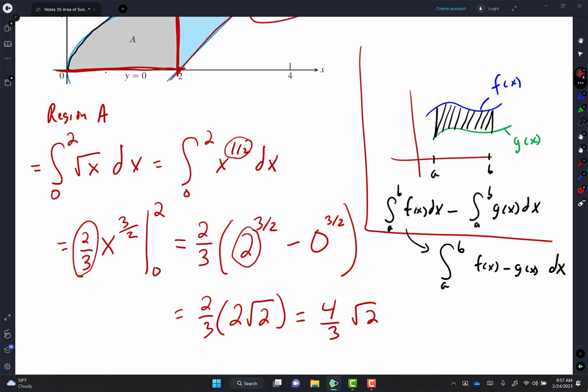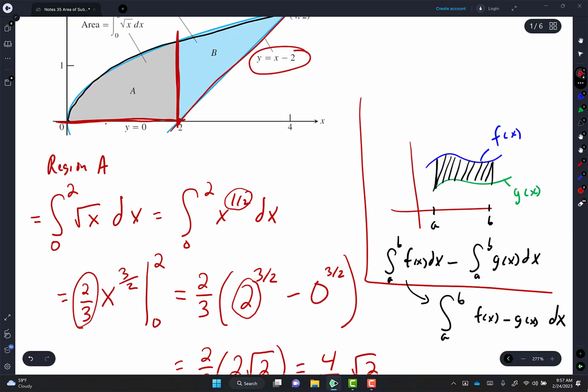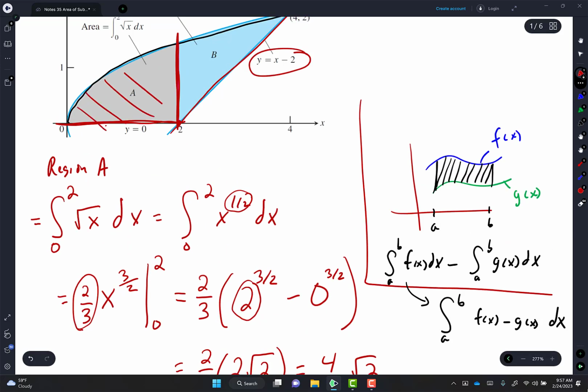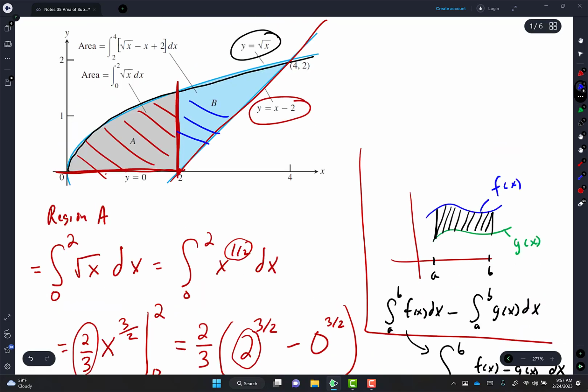Are we okay? Now I'm going to do region B in a different color. Let me go ahead and color code this so you guys can see. There it is. Everything in red is with everything in red. Now I'm going to do everything in blue here. It should be color coded. I'm going to do it with everything in my blue color.